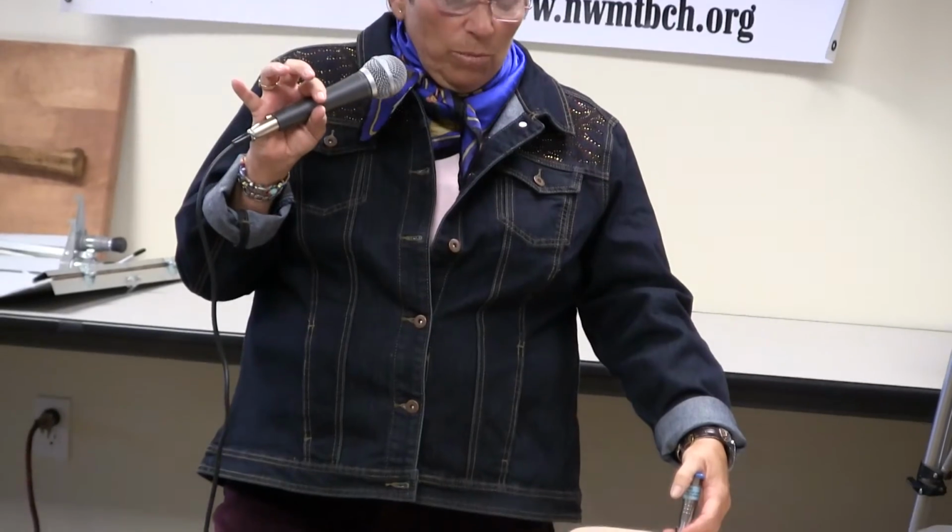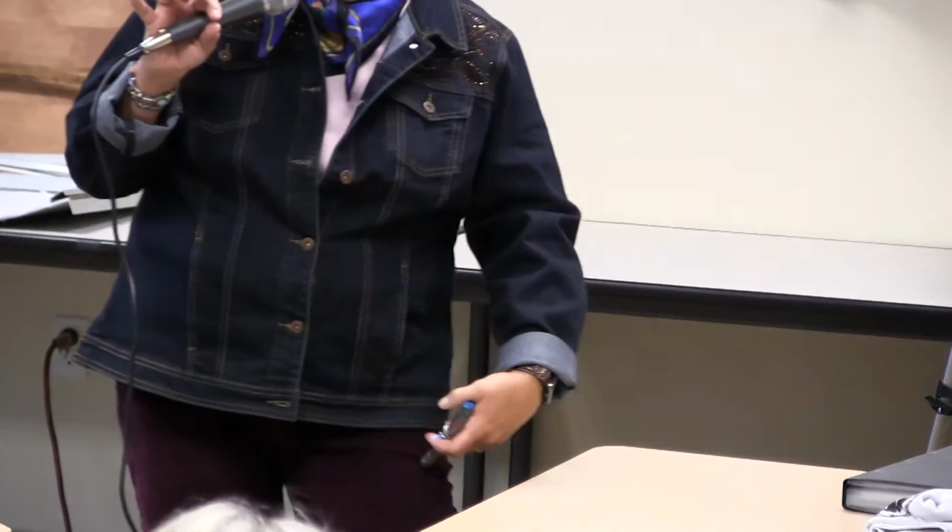This is an activator. And when I come to the horses, I will activate, which it puts out, I always have it on the lowest, so I'm not manipulating a spine or any of the vertebrae. And I'll pass this around. You can put it on your leg. You can hardly feel the click on it.